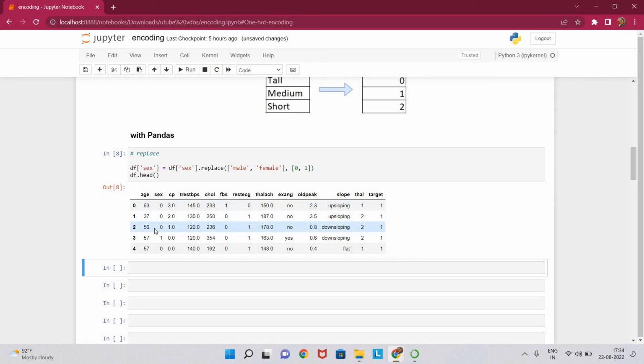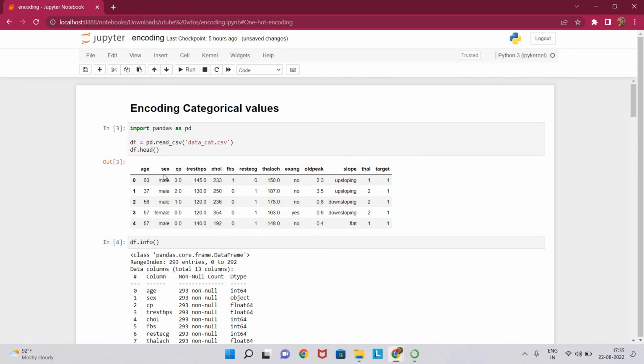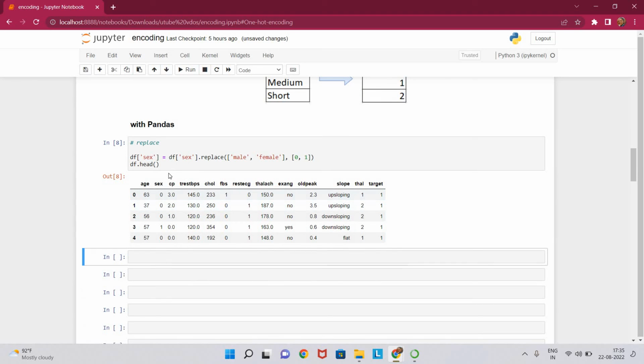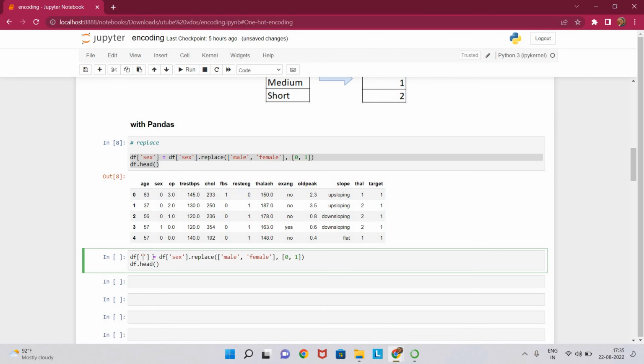The first 3 rows had male as the value, and the 3rd and 4th rows had female, and we can check it here from the original data frame that we were able to label encode it. In the same way, we can label encode other columns as well.